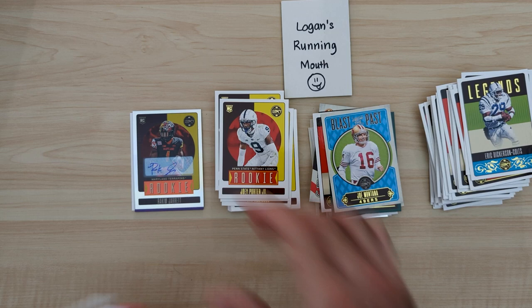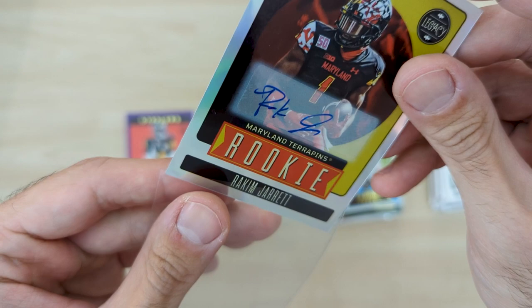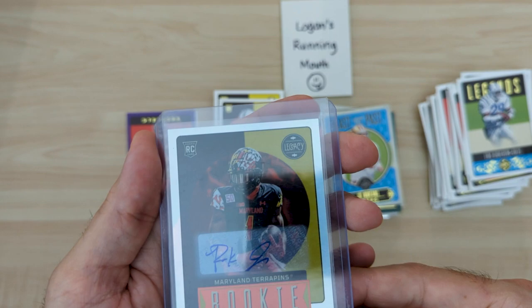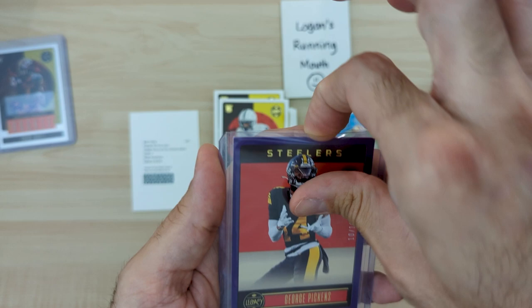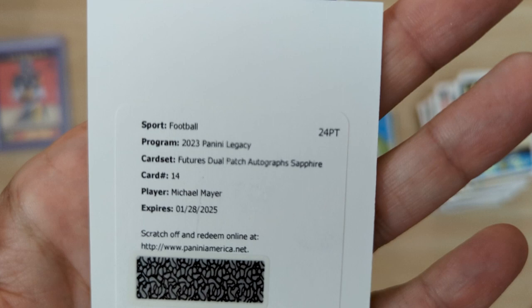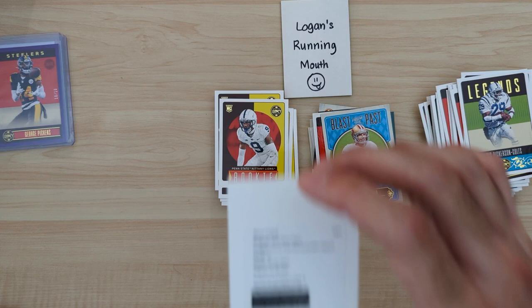was Rakeem Jarrett, which is going in the top loader. Rakeem Jarrett. We pulled a George Pickens numbered to 10. That was a cool one. And certainly our best pull of the box. Futures dual patch autograph sapphire. I'll have to look that up. I'll have to see what the sapphire is. I'm not sure what that numbering looks like. But yeah, that's a cool one. We'll be redeeming that pretty soon.